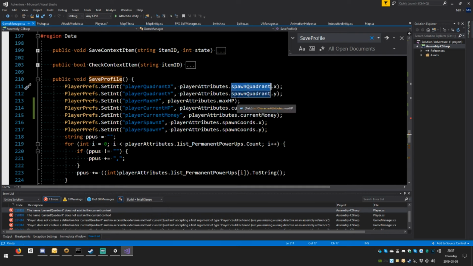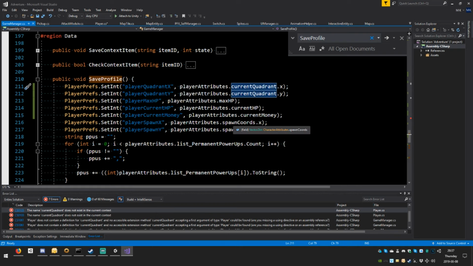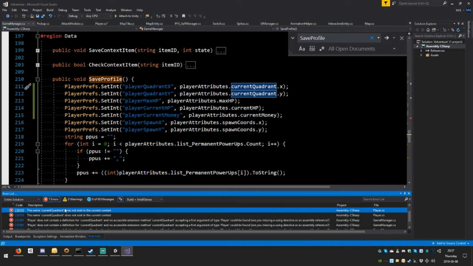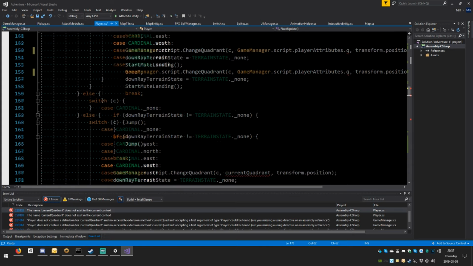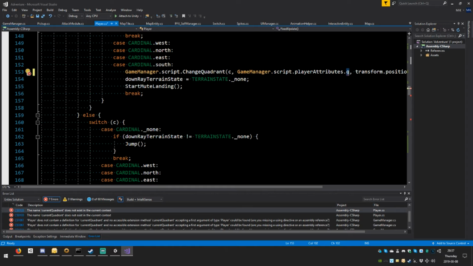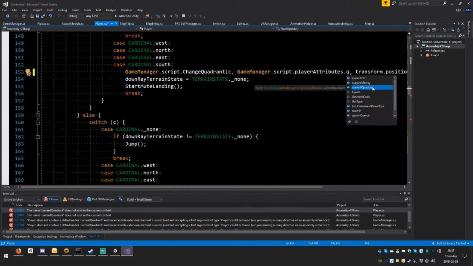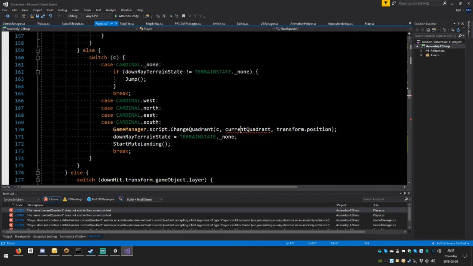Control R twice. Current quadrant. Hit enter. Spawn coordinates is fine. Type a Q again. Copy this entire thing. Paste it here.